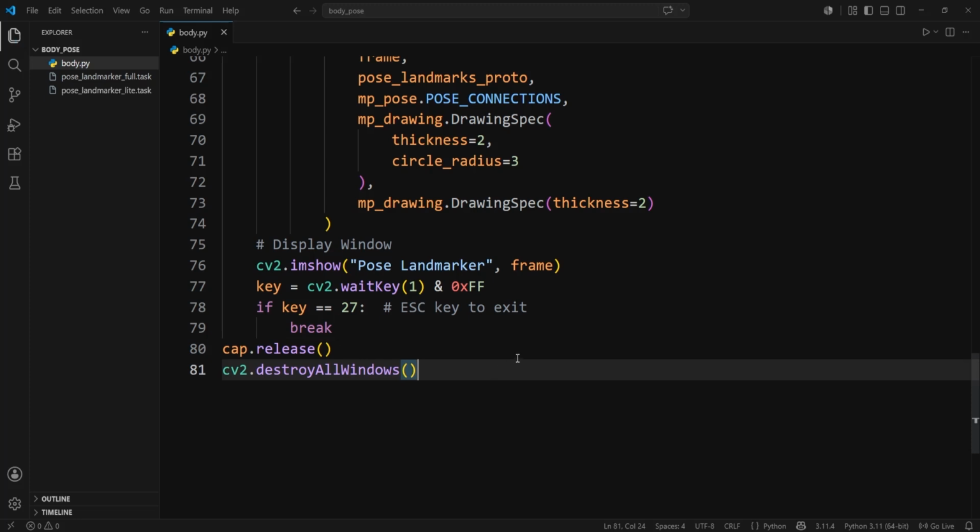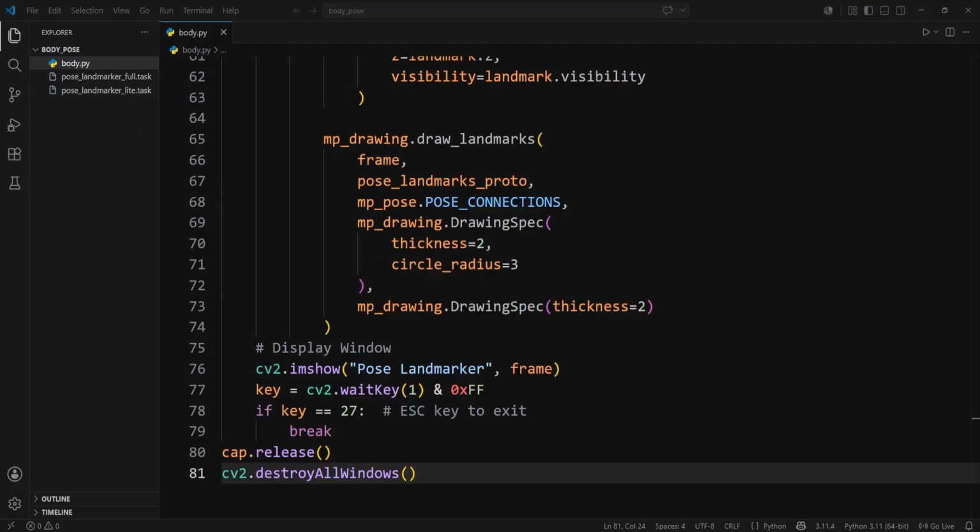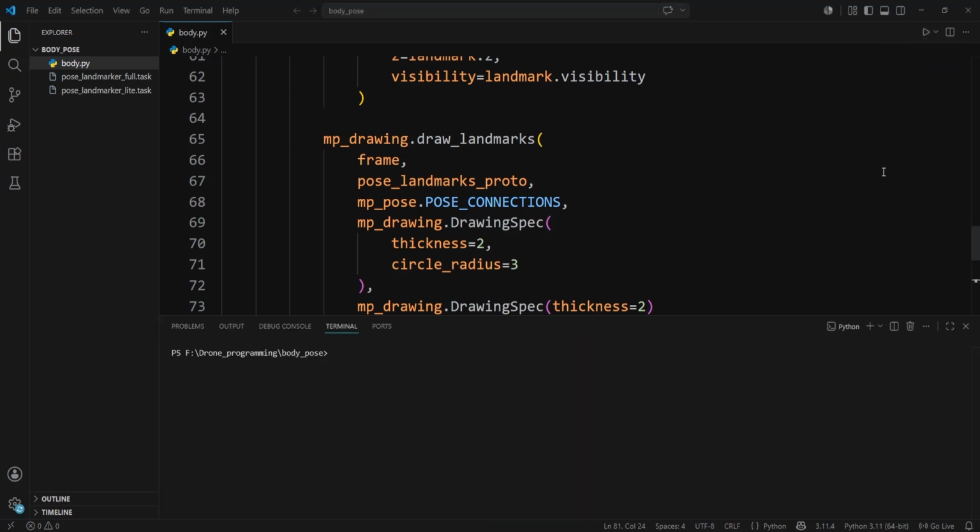Now let's run the code in our terminal and see whether it works successfully or not. Does it detect our body pose or not? First we try with the light model, then we try with the full model. So let's save the file and run the code in our terminal. Let's hit the run button, and after hitting it, we need to wait for some time for the webcam to start.